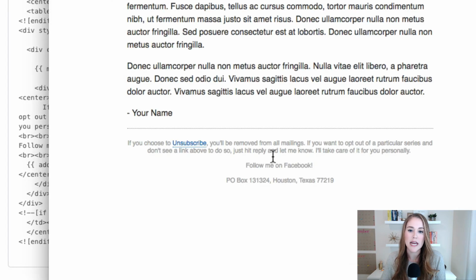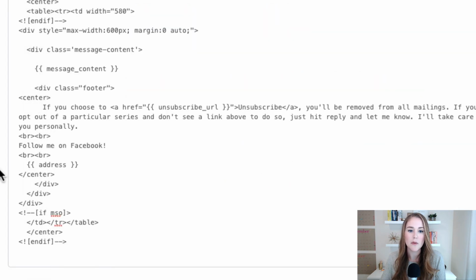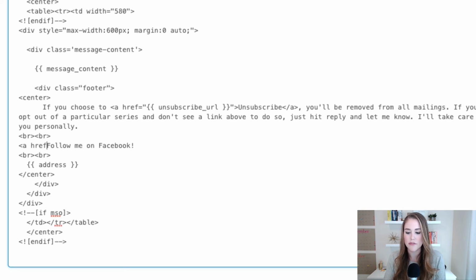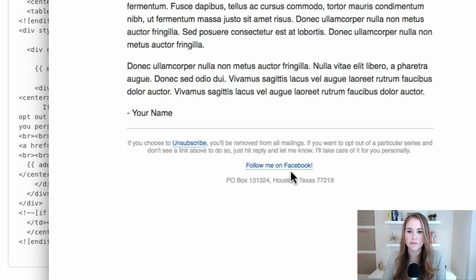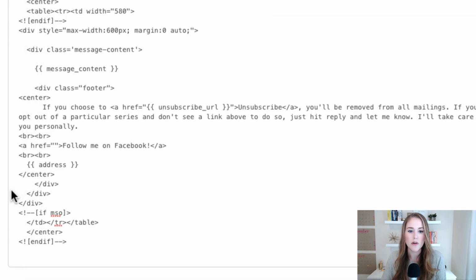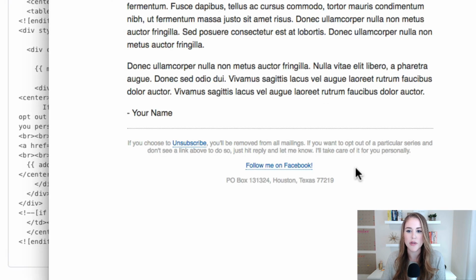So if I just have it as text, you'll see I've added that new line, but I want to make this a link. And the way you make a link in HTML is you do the open bracket, the letter A, and then href equal sign quotation mark. You're going to put the URL here next. I'm going to skip this really quick so we finish typing the code. Quotation mark again, close the bracket, and then I'm going to put an A with a forward slash where I want the link to end. So let's preview that. So you can see that's now a link. So all you need to do is put in the URL right here. Perfect. So now we have our link. Let's preview it again. It should look the same.